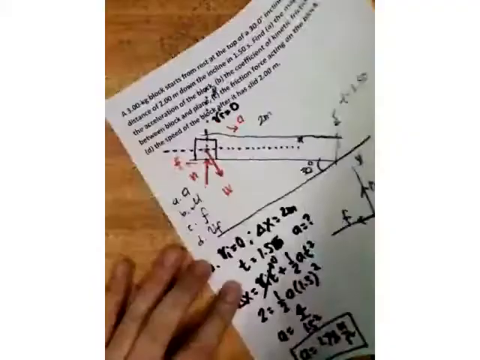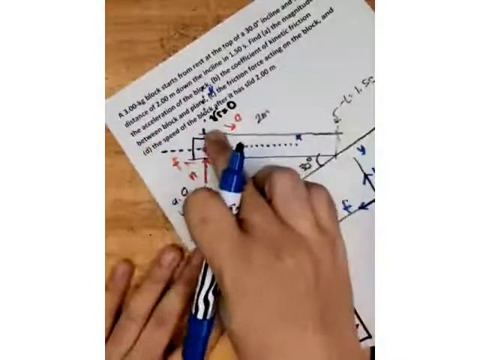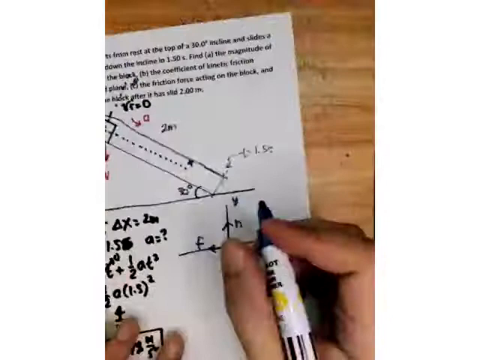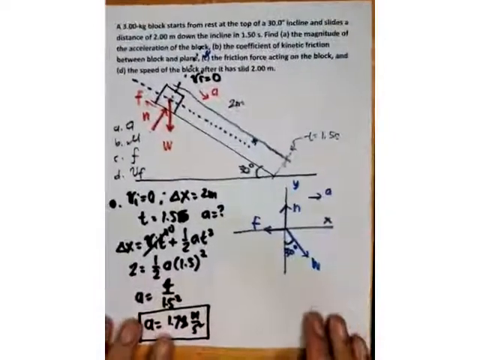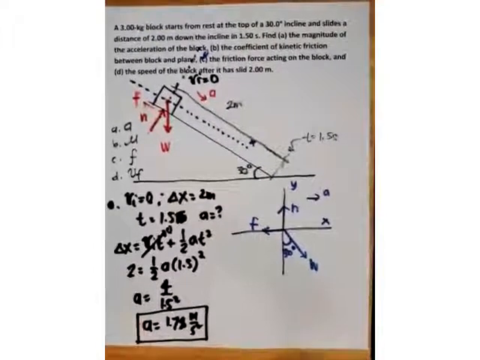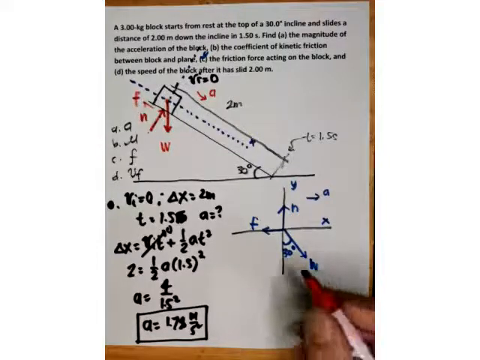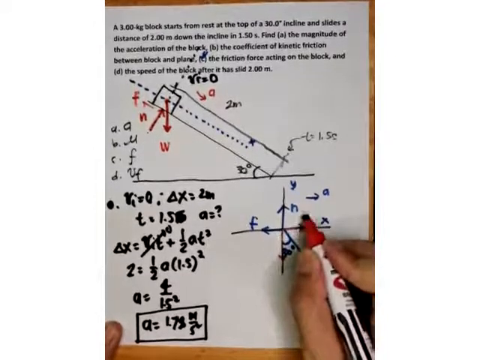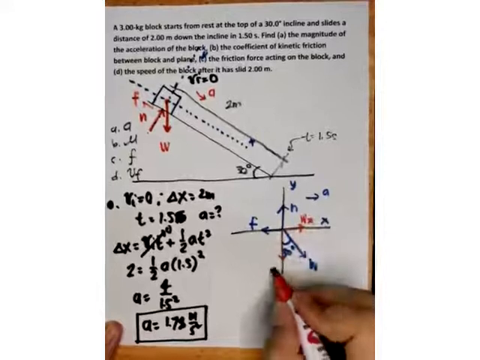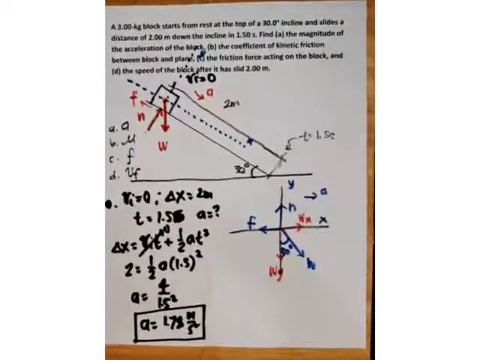Okay, so don't forget the direction of the acceleration. If you view it in this way, it's going to the right. So acceleration is in this direction. Okay? So after drawing our FBD, don't forget the components of our weight. So it has an X component and a Y component. Let's call this WX and this one WY. Any questions?